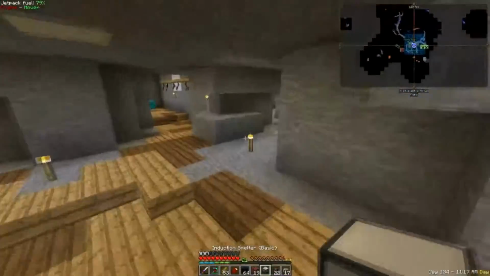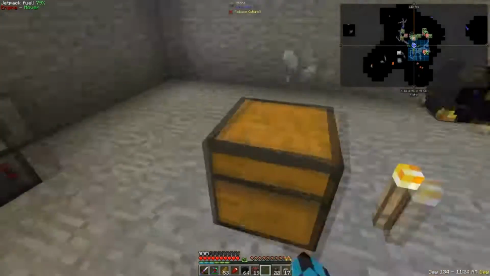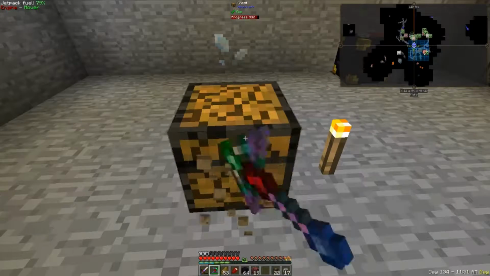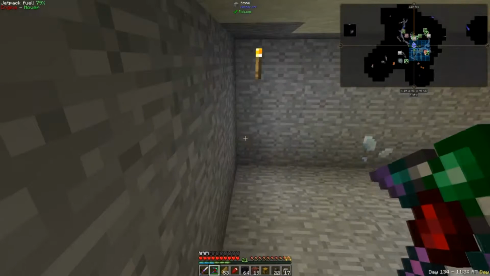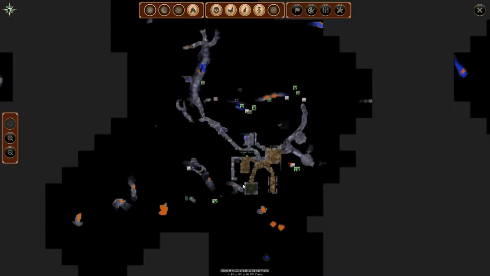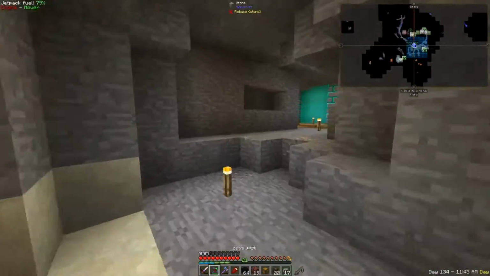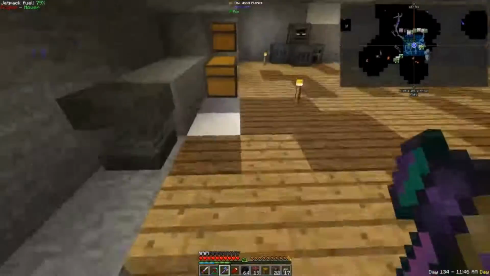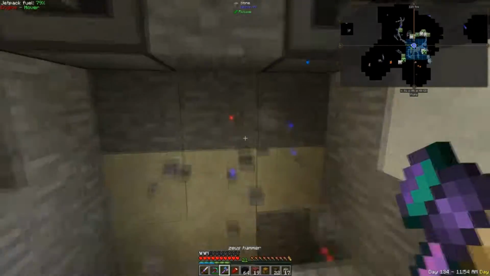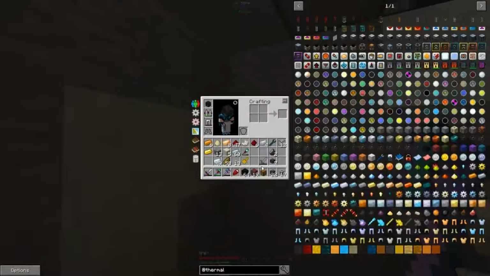Alright, so I'm gonna place this one here on this side of the room. Just gonna place it there. Go away. I need power on this side of the room, so I'm gonna stand here. New waypoint. Make blue save. Alright. Let's go grab my hammer. Alright. Let's go down. Let's go here. Let's go one down more. Nope. Another one down.